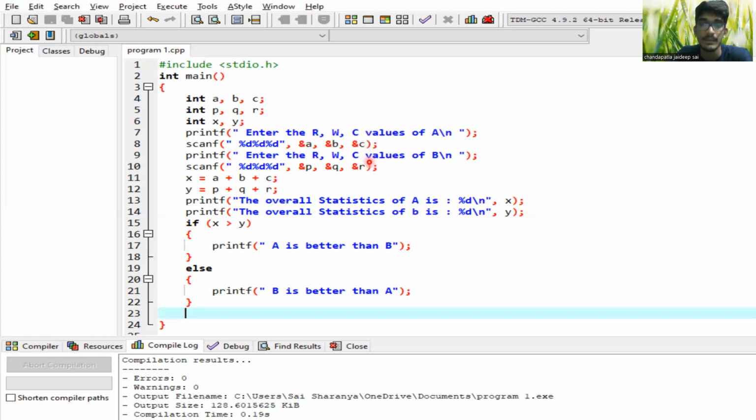After entering the values, we press the enter key.